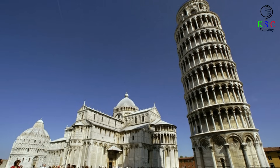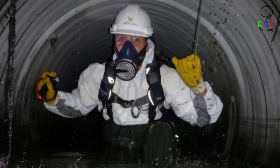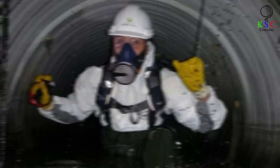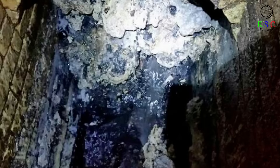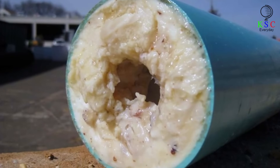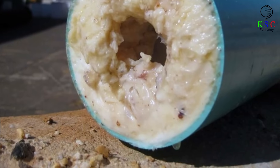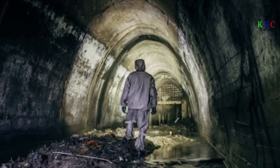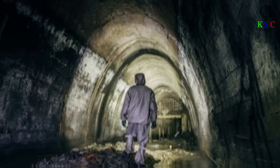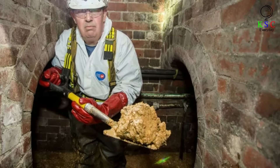But it wasn't just the sheer length of the thing that posed a problem — there was also the issue of the smell. According to Alex Saunders, a sewer network manager, fatbergs give off a putrid scent like rotting meat mixed with the odor of a smelly toilet. But fatbergs don't just appear out of nowhere. Experts say the congealed masses grow slowly for years before reaching that enormous size. Once they locate the fatberg, they have to eliminate it. Thames Water described what had to be done as an eight-week sewer war. Sanitation workers use powerful jets of water, or just a regular old spade, to break up the fatty blob before it gets sucked up into tanks to be used for fuel.